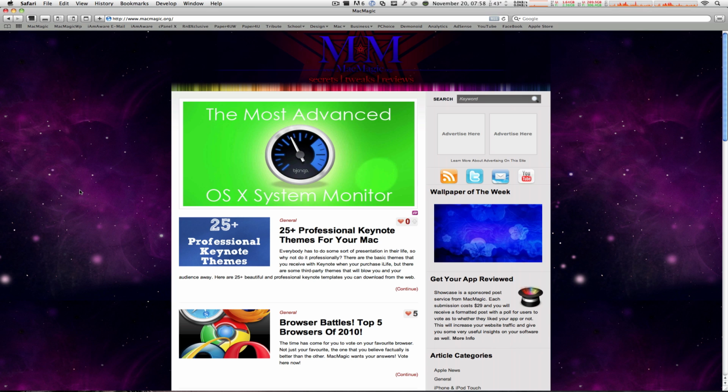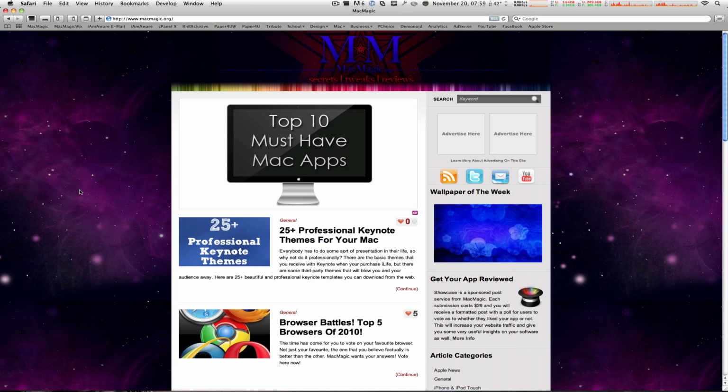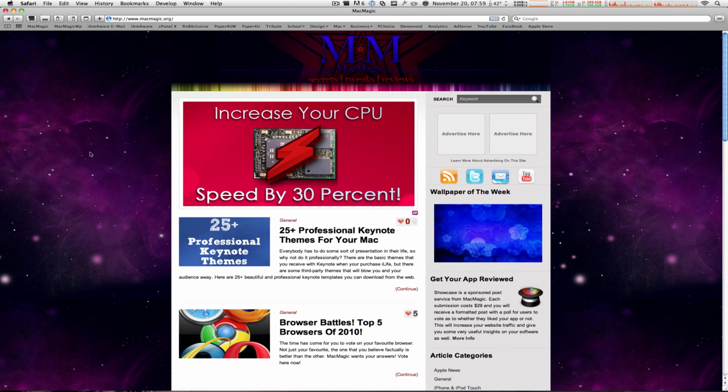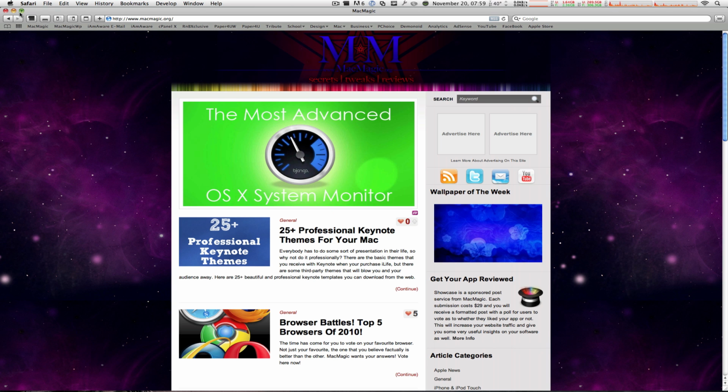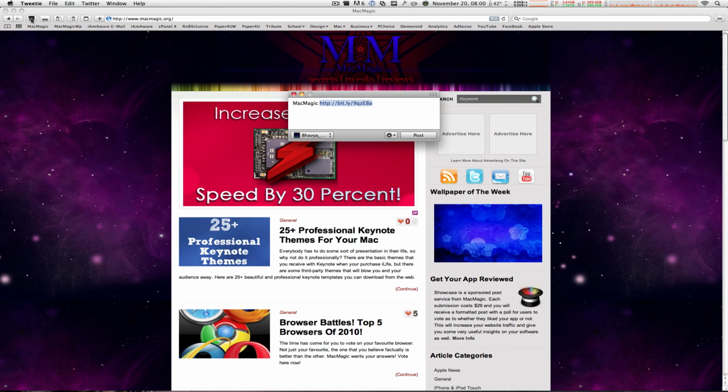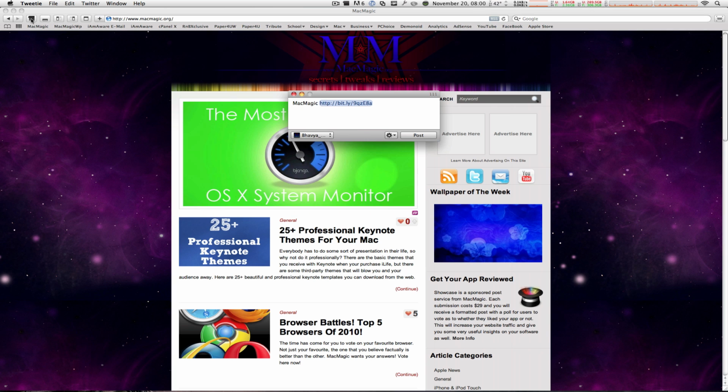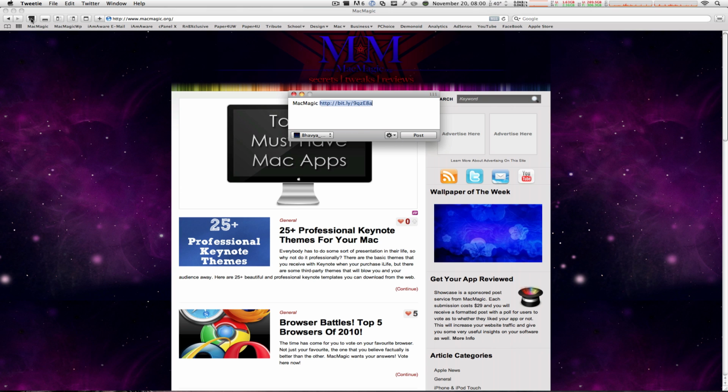The very first thing that I really want every single one of you to have on your Safari is Tweetie Share. It is honestly the fastest way to share URLs for your Twitter. No, you don't have to copy the URL and you don't have to paste it. All you have to do is click one button, and that's in your Safari toolbar right here. If you're using Tweetie for the Mac, a text field will pop up with the website's name that you're currently on with a bit.ly link already inserted in your tweet.